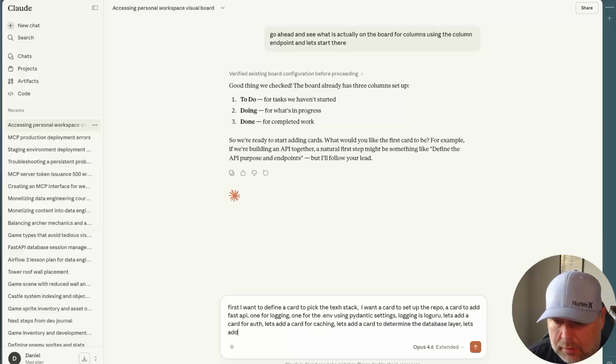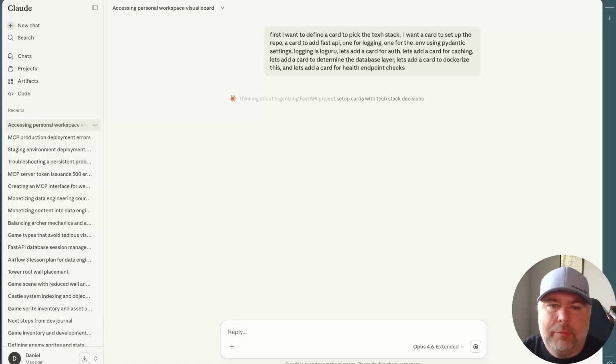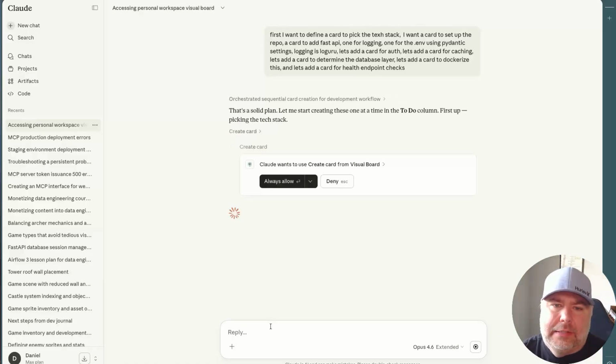Let's add a card to Dockerize this, and I don't know, from there let's add a card for health endpoint checks. So this is the kind of first pass at fundamental cards that I'm standing up.